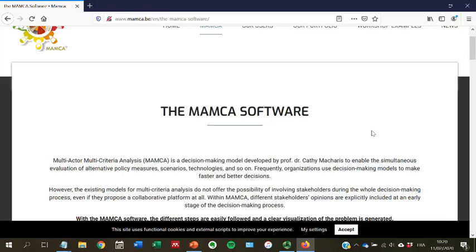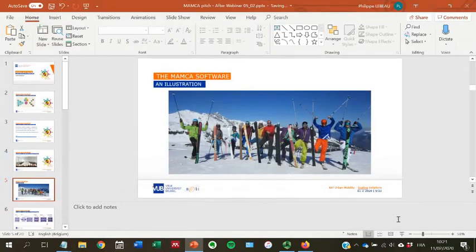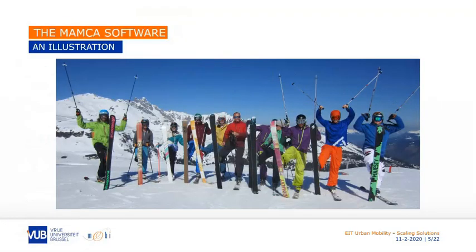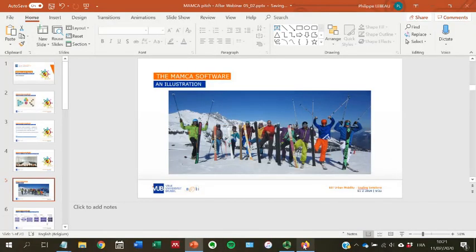In the context of this video, I'm going to keep as a context a very simple decision process. We will have the decision to make where we have 3 families that want to go together skiing, and they have to pick a destination together. Of course, the 3 families share some different preferences, and then we are going to see how we can use the MAMCA to go towards a good decision. I'll come back to that later.